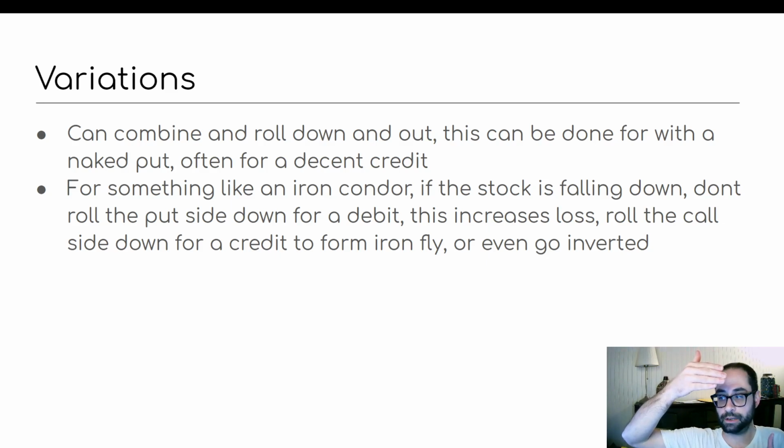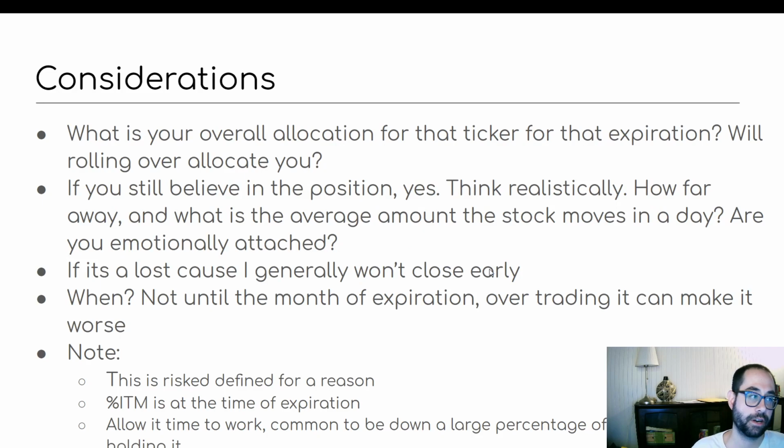Depending on how wide it was to begin with, if you come down a little bit, it's still a very tight iron condor. If you come down so the sold strikes are the same strike, then it's an iron fly. And you can even go inverted, where your put side is above your call side. That's potentially locking in your losses, like permanently, but it's also reducing how much you would have lost. So it's kind of six of one, half a dozen of the other, depending on what you are placing importance on. And I can go into that in another video if you guys really are interested. But let's move on. Okay, so what are the considerations?